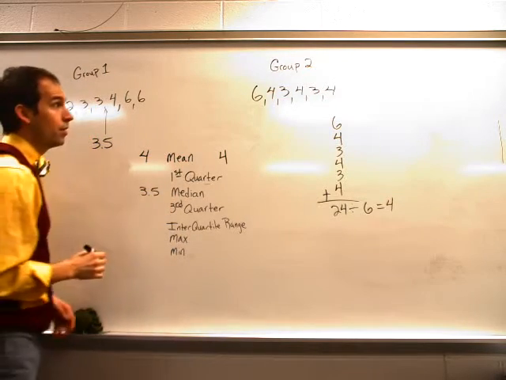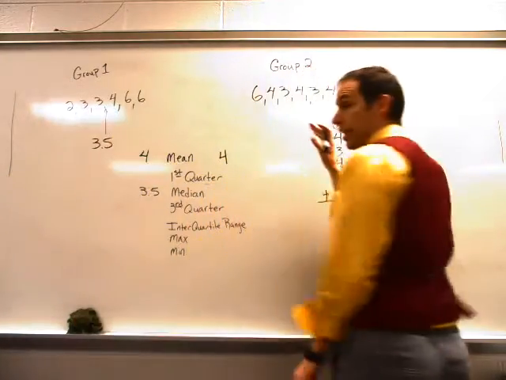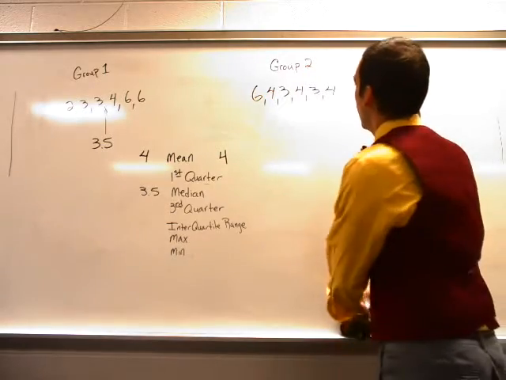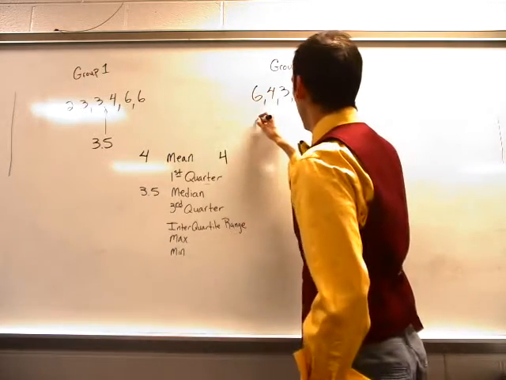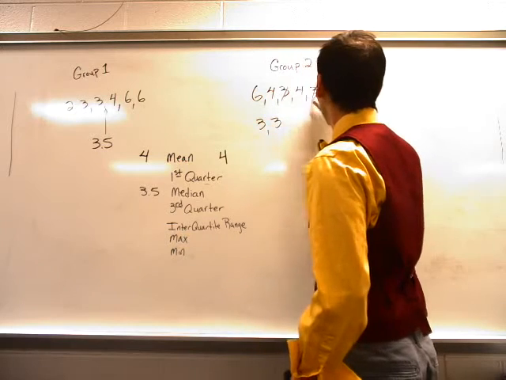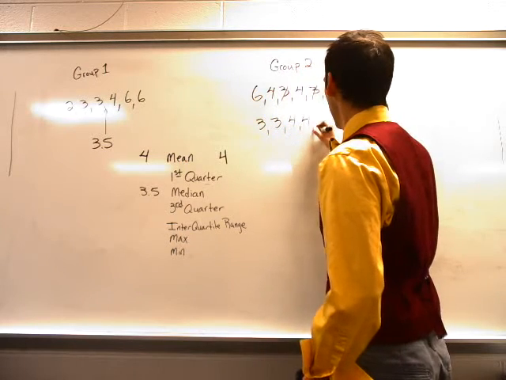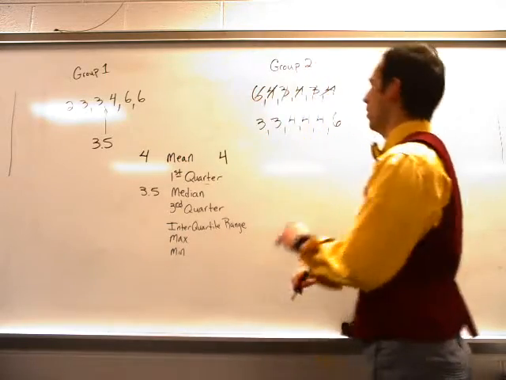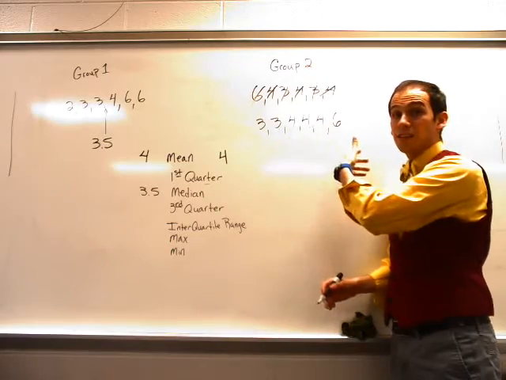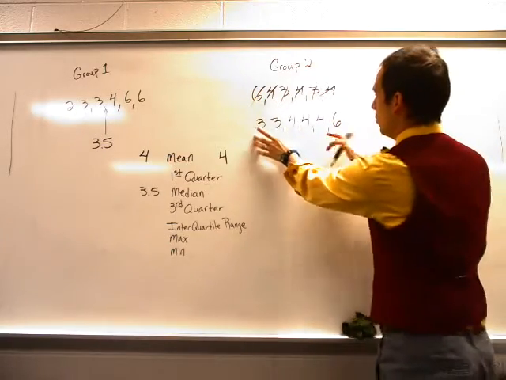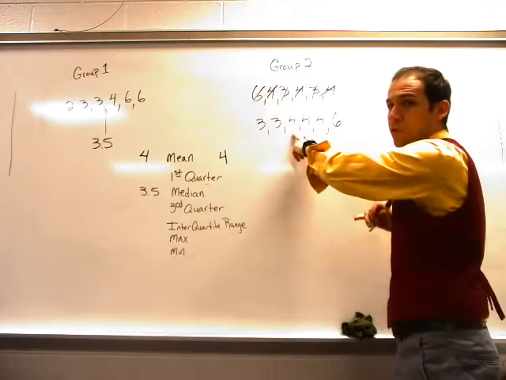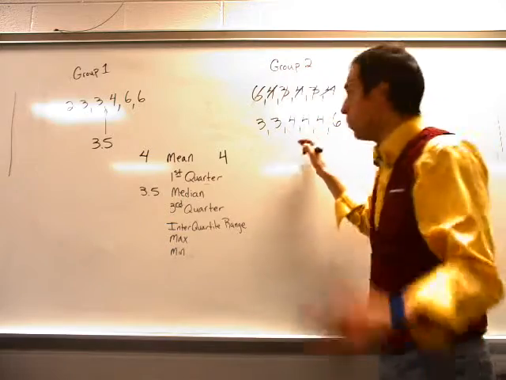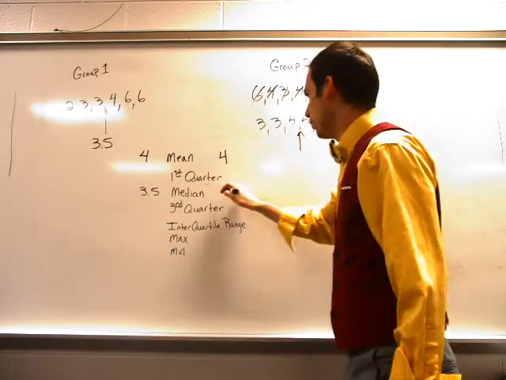Alright, so that's nice. Over here, we have to arrange this in numerical order first. So let's do that. Let's start with the lowest. So we have 3, 3, 4, 4, 4, and 6. Alright, that works. It's now in order from least to greatest. Find the middle number. Well, there's 3 on each side. The middle is going to be somewhere between 4 and 4. Well, that'll be pretty obvious. Between 4 and 4, it has to be 4. So right here, the median is 4.